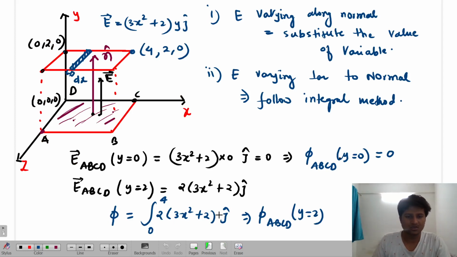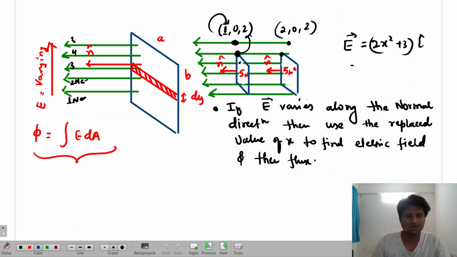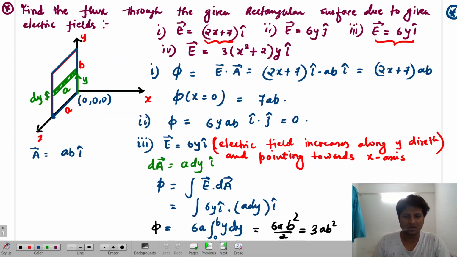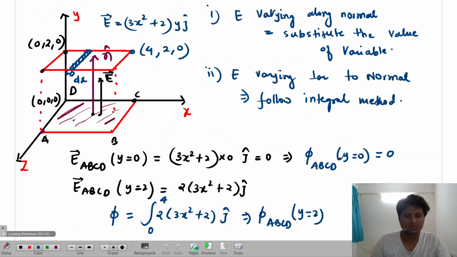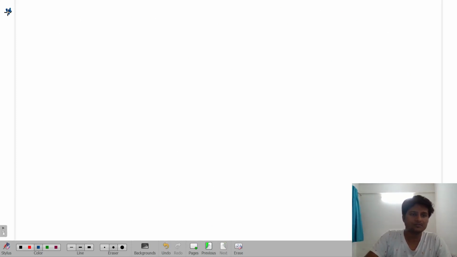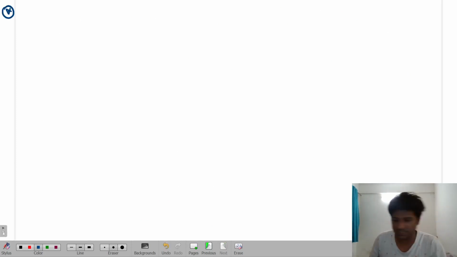And we got many values and all. So that was your problem. Now let us move on, we'll do some more questions and then we'll move on to Gauss law, right or not? Okay, so Gauss law, capacitance and dipole moment is left, isn't it? So let us be fast, right or not?